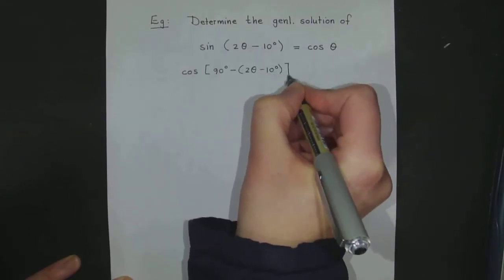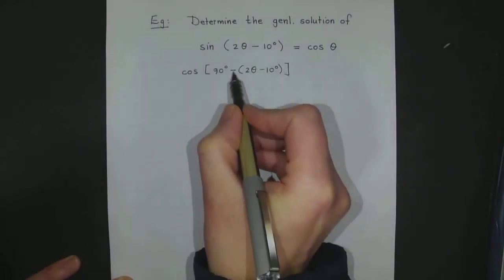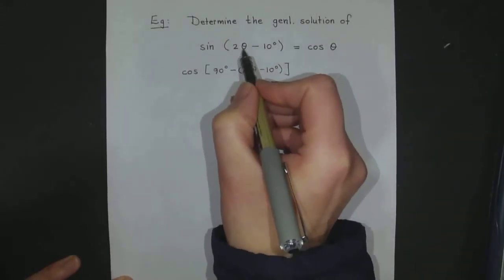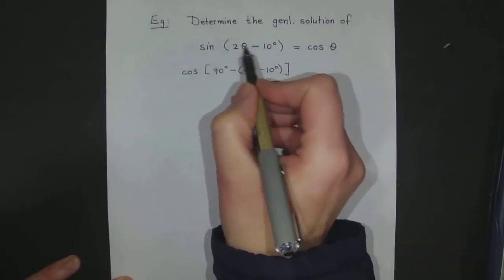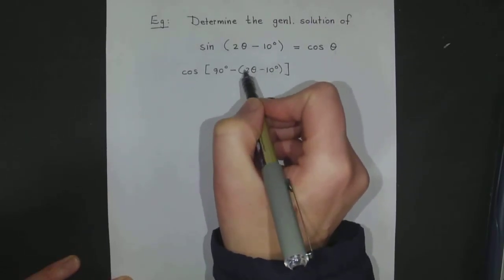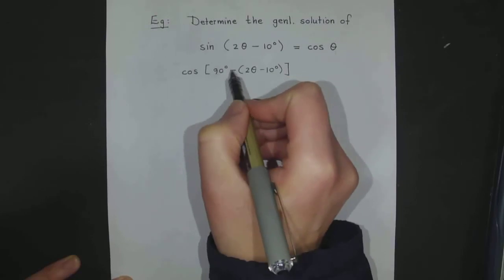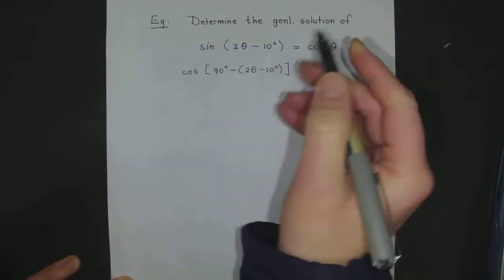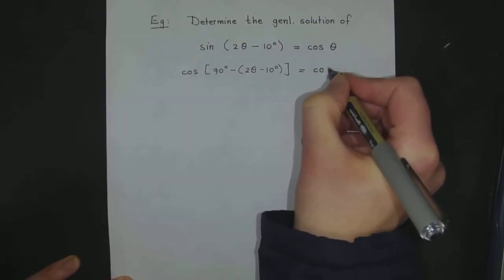With the bracket, please, because if you don't put the bracket in front of it, it's wrong. So listen carefully. If you have a polynomial in your angle, so more than one term in your angle, and you want to change that into the complementary angle, you have to go 90 degrees minus bracket, and then everything there needs to be written over there in order to do that cos of theta.